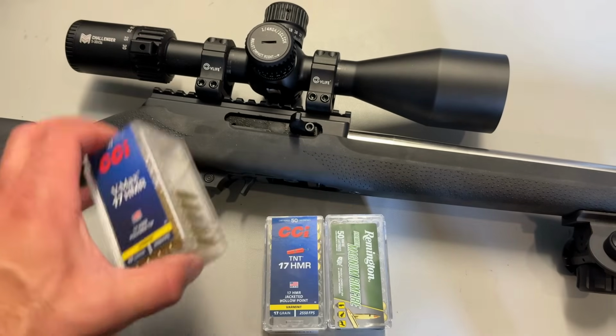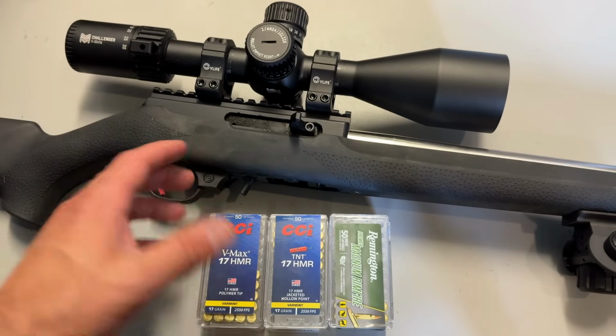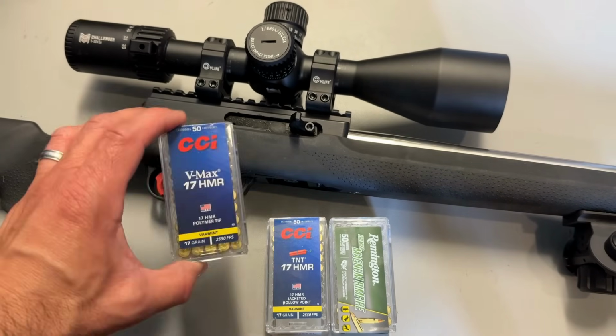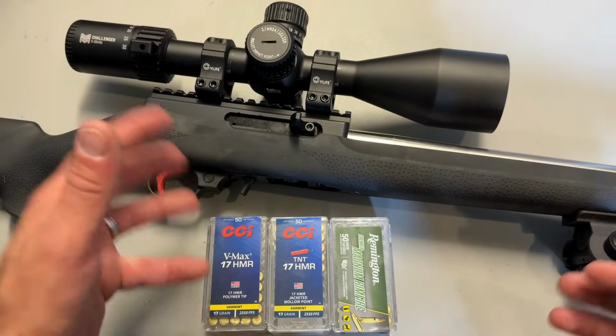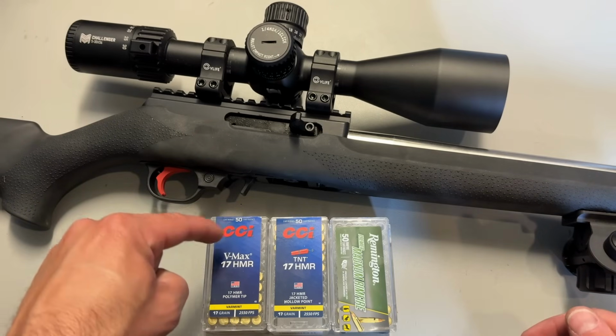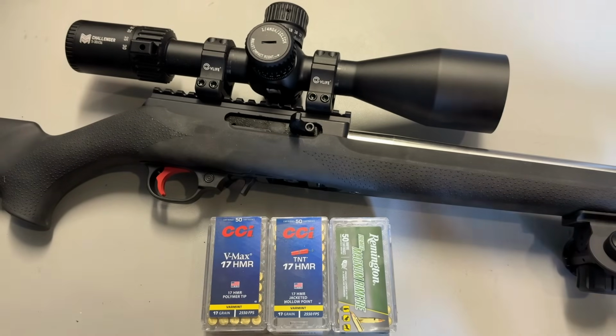So if you are randomly picking an ammo and it doesn't love it, just try another one. For me, most of the ammo I tried, if not all of it, worked flawlessly in the setup. It fed great, it functioned great, it ejected great, and you could definitely tell the difference between the VMAX 17 HMR and the TNT 17 HMR when it comes to the ejection pattern.